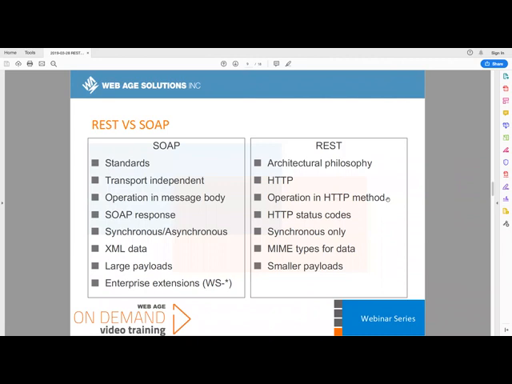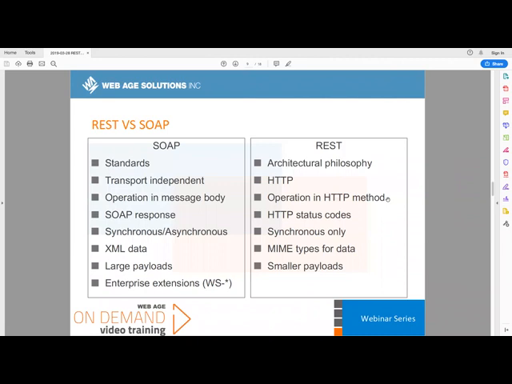In REST, I could represent that 71 in JSON as a simple JavaScript object that's only a few bytes long, or I could represent it as plain text and just send back a value, which is 2 characters, 7 and 1. So in REST, you have the possibility of smaller payloads.